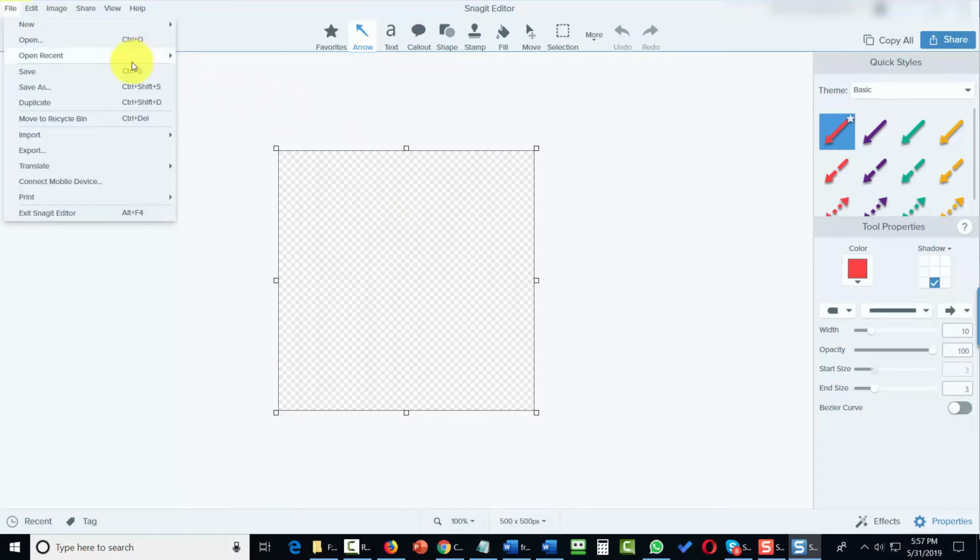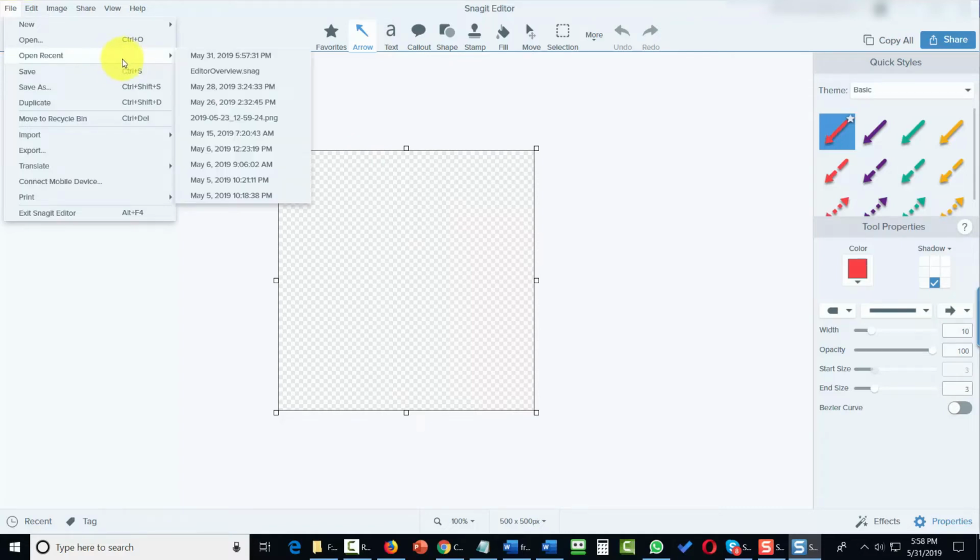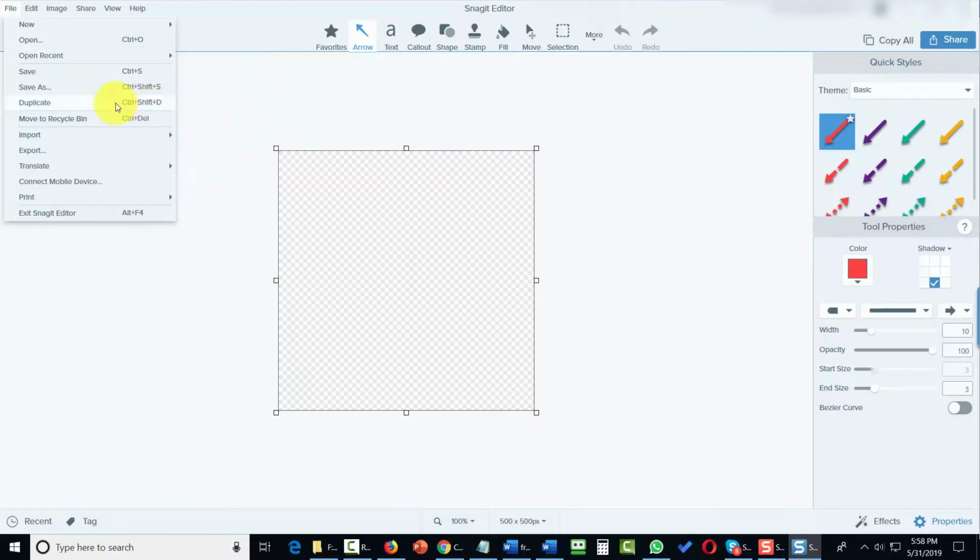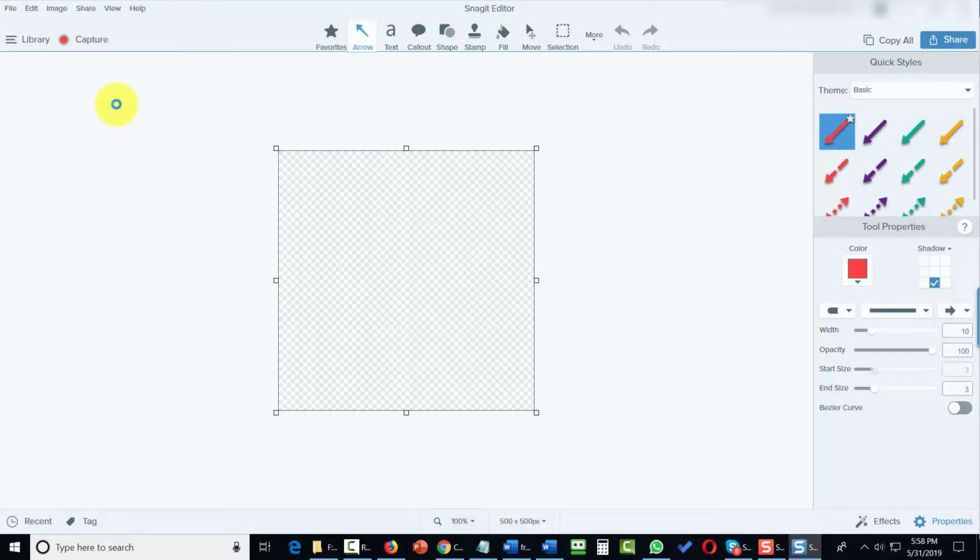What we can also do is we can open up recent captures that we've already done. So what you're going to want to do is you'll notice here that your captures are being stated in terms of date. And so this is an indicator that what you want to do is when you complete a capture is to rename the file so that you'll have it, and if you want to use it again, you'll be able to go back and use Snagit to find it again. The File command allows you to duplicate a capture. So if you're working with something and what you want to do is you want to duplicate it so you'll have it for later, you can click this duplicate button. That's going to duplicate what's on your canvas, and then you can save it as another file.